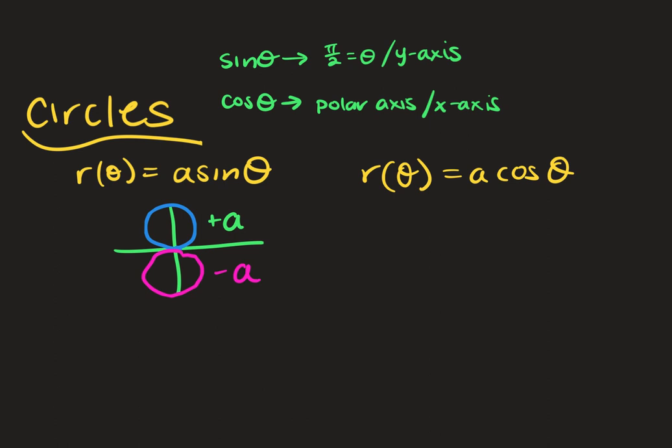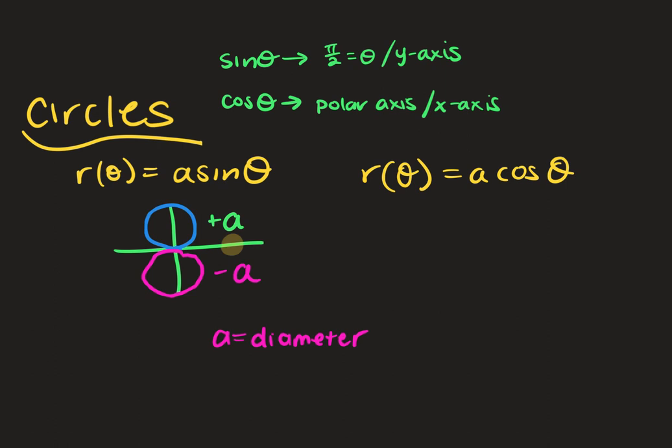All right, so A positive is above, A negative is below. And what is A's length? A is your diameter. If you know all of that, zero work is required on these questions. If you blank out, you can just plot some points. If I plug in 0 on a sine curve, I'm going to get 0, and I'll know that my circle does not go to the right or to the left. If I plug in pi over 2, I'm either going to get A or negative A, and I know it's above or below. So if you forget everything we just went over, you plug in some points.